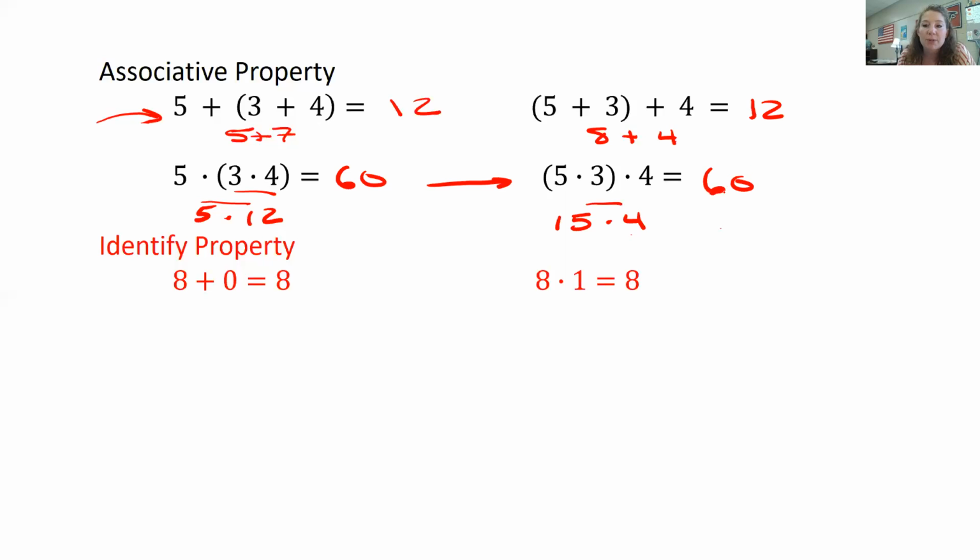So the associative property tells me I can change my grouping of addition and multiplication problems, and I'm going to get the same answer. Now, identity property, think of it kind of as a mirror. When you look in a mirror, what do you see? You see yourself. You see what you started with, right? Who was that person that got out of bed that morning? Well, if I look in the mirror, I'm going to see that person, myself.